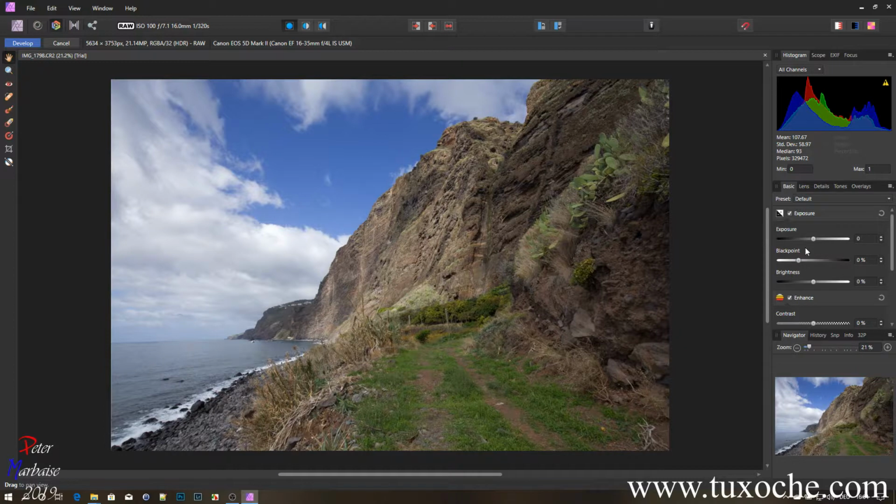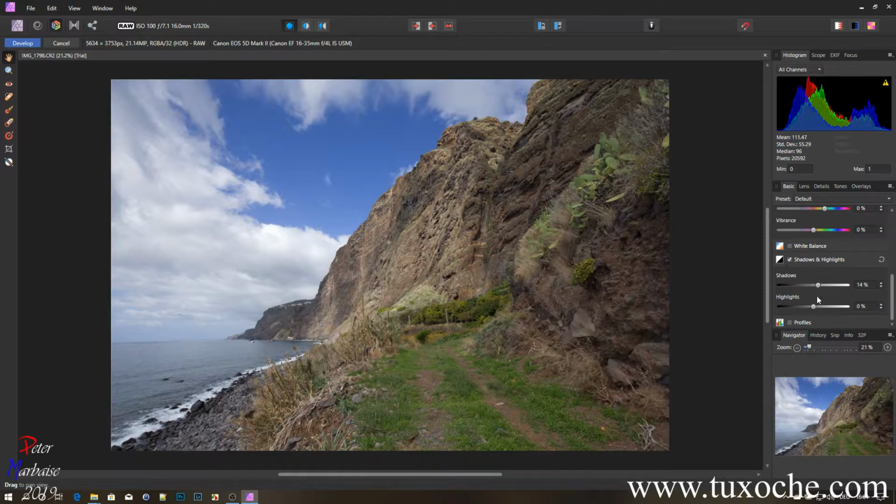Here in the basic panel you have all the things you should need, like black point, brightness and so on. If you go a little bit down, you have the saturation, vibrance, and what you maybe need even more, to brighten up the shadows and take down the highlights a little bit.